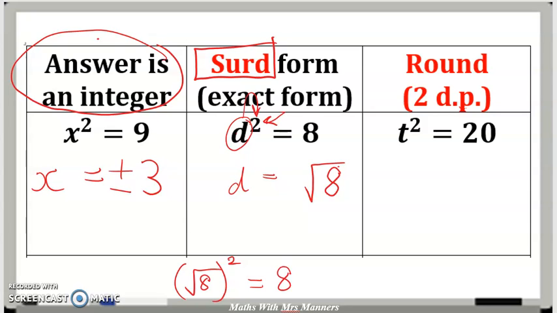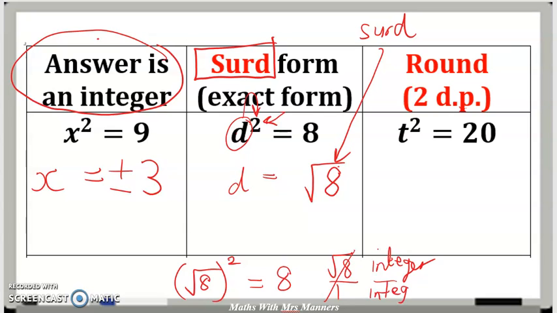So it turns out this number is called a surd, which we've learnt about already this year. A surd is just a number that cannot be written as a fraction. And you might think, oh, well, I can write it as a fraction, I can write it as root 8 over 1. That's not what I mean. When I say write it as a fraction, you need to write it as some integer over another integer, and I can't do that with root 8. So for questions where we can't think of a nice whole integer, the solution will be a surd.